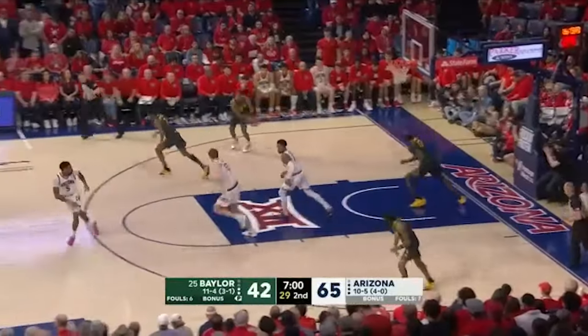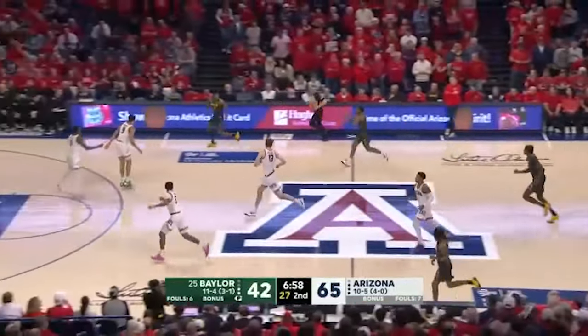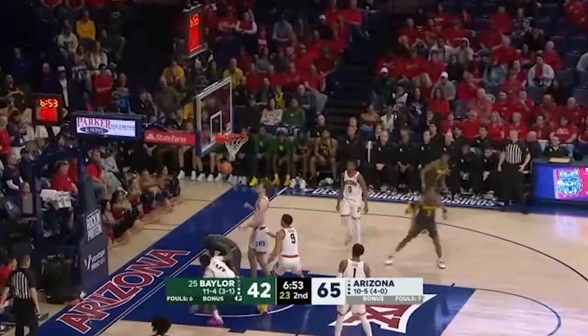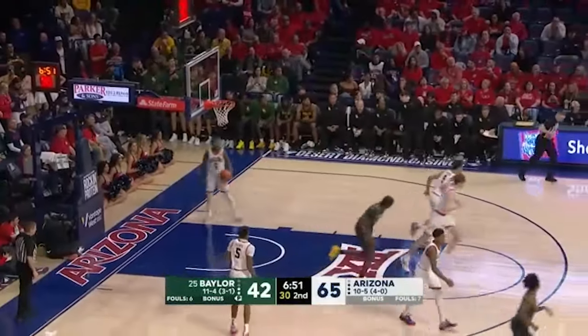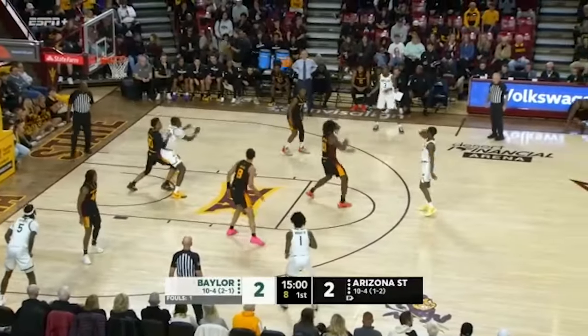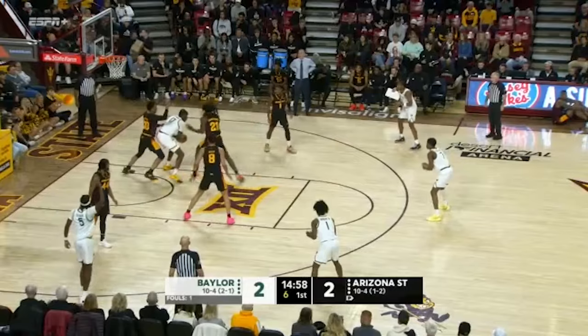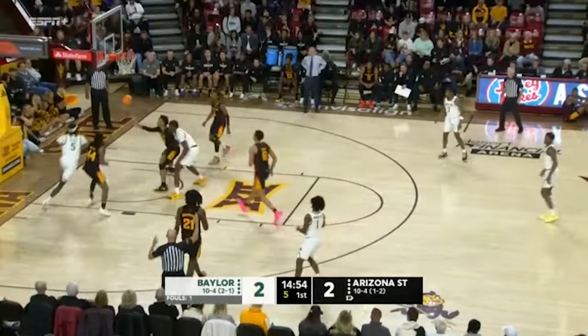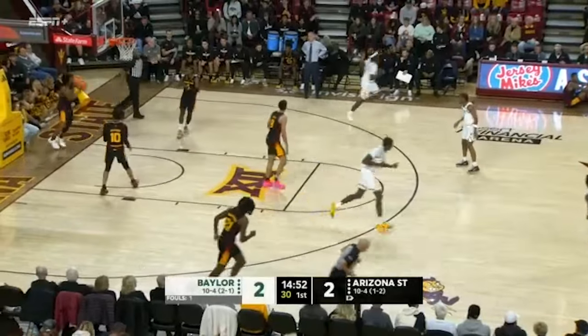Ojanwuna the rebound. Baylor the other way. Roach up ahead. Edgecombe back to Roach. Mid-range, got it. That's when Baylor, I feel like, is at their best. Against Arizona State, we talked about the tempo. How they start this game is going to be huge. There you see him doubling the post. Quick swing, right, hits the triple. Solid offense right there.